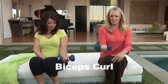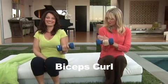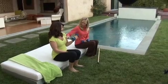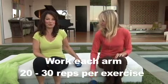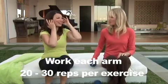and right from here, if you want to go ahead, we can go ahead and do bicep too. So why don't we just pull it in, you're squeezing the bicep right here, Fran. Perfect. It's a race against the clock because the dressers have very flabby arms. Well, thank you. This is really great. And everything that you do on one side, obviously, you have to do on the other side.